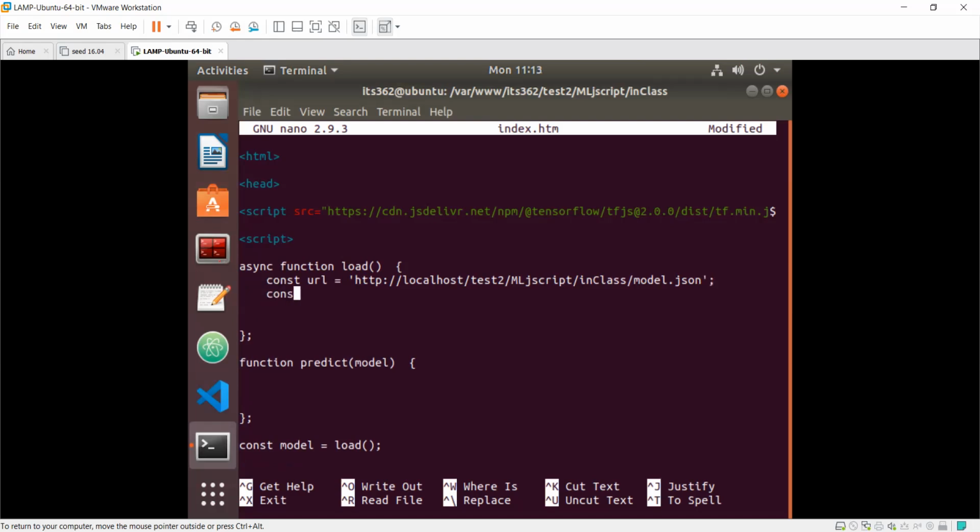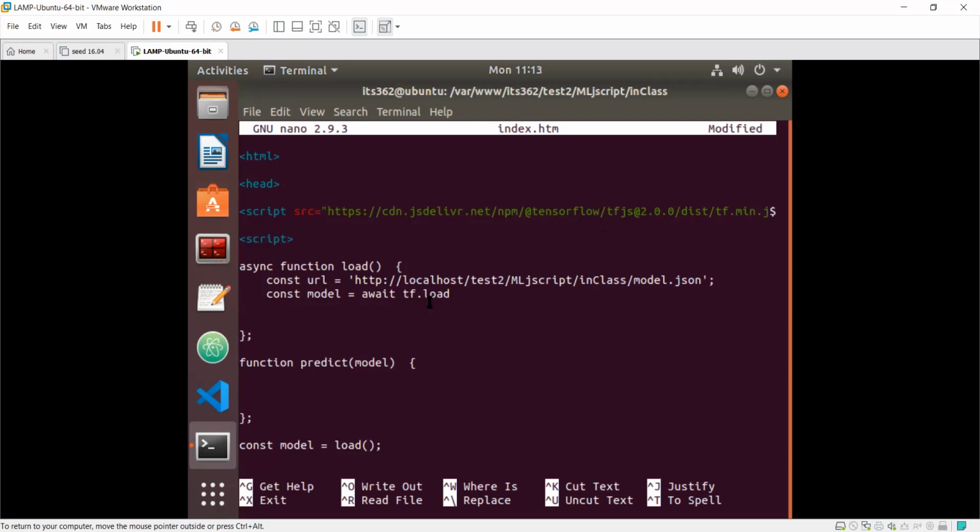So I'm going to do const model equal, and then here we're going to use these asynchronicity things so that things can load, like JavaScript kind of loads in parallel to HTML. So we're going to say await here to load. So tf dot load.